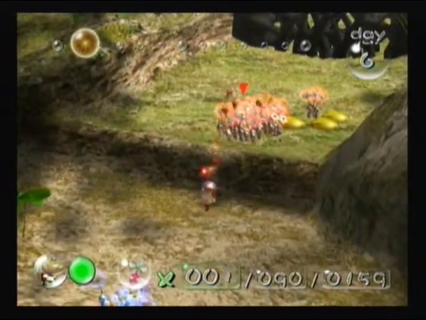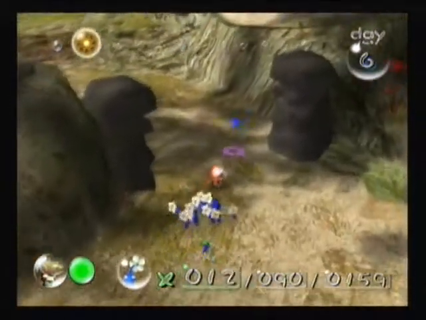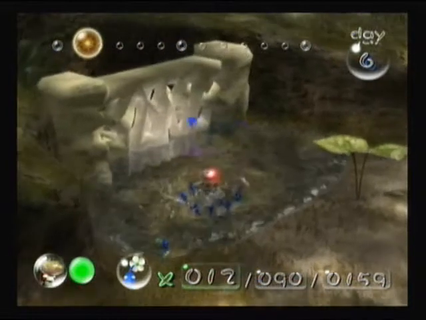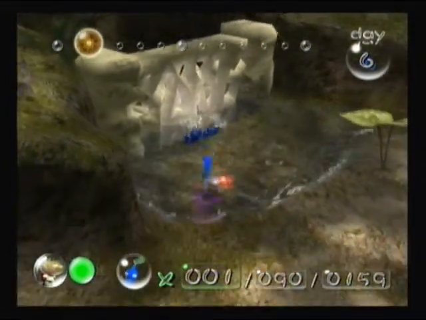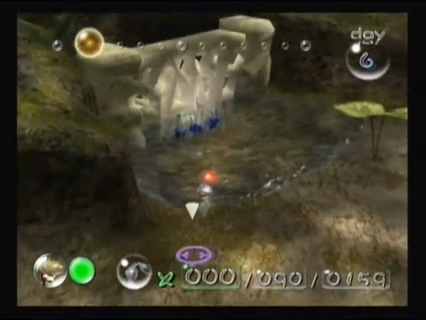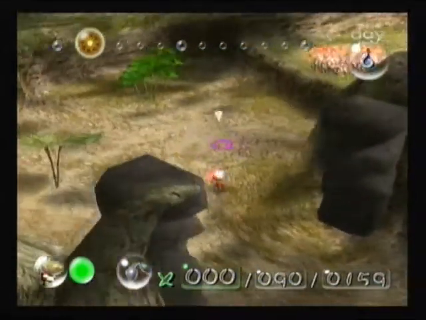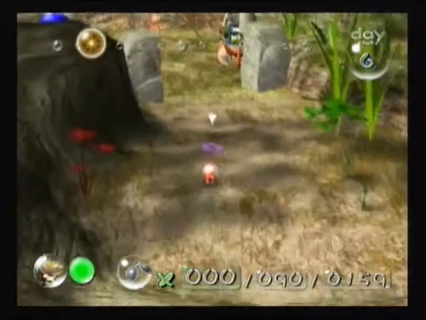Now, do you remember that wall that we had to get past? Oh, there's going to be some Pikmin down... oh, no, there's not. Okay. Do you remember this wall? Well, we're going to get through it. So let's get all them knocking that down. Now, in the meantime, is there anything I can do? I can pick that yellow one whilst they knock down that wall.